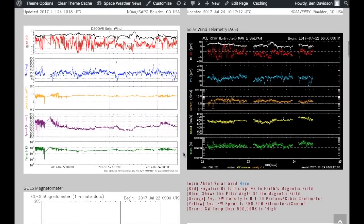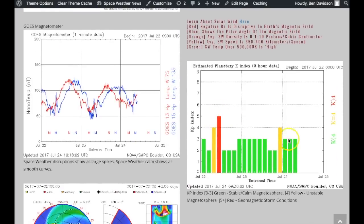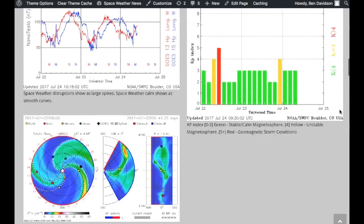Coming down to the solar wind, you can see some of the error readings on Discover. More importantly, there's a last little rise in solar wind speed over the last 12 to 24 hours or so. We can see that on ACE even with their once-a-day missing frames for about an hour and a half, two hours. Obviously not a major stream — not even as strong as the last one, which just produced a minor geomagnetic storm. Right now we are just dealing with some KP4 and KP3, just a little bit more unstable in the magnetic field.